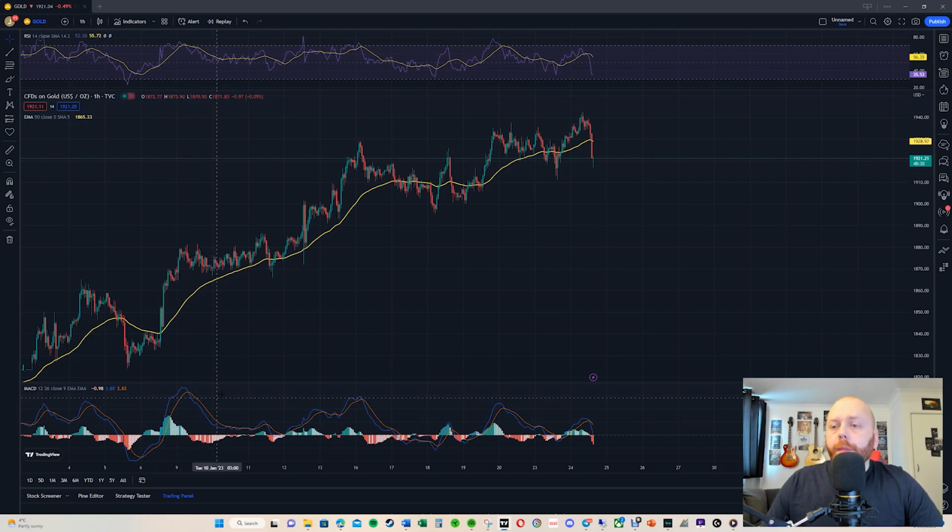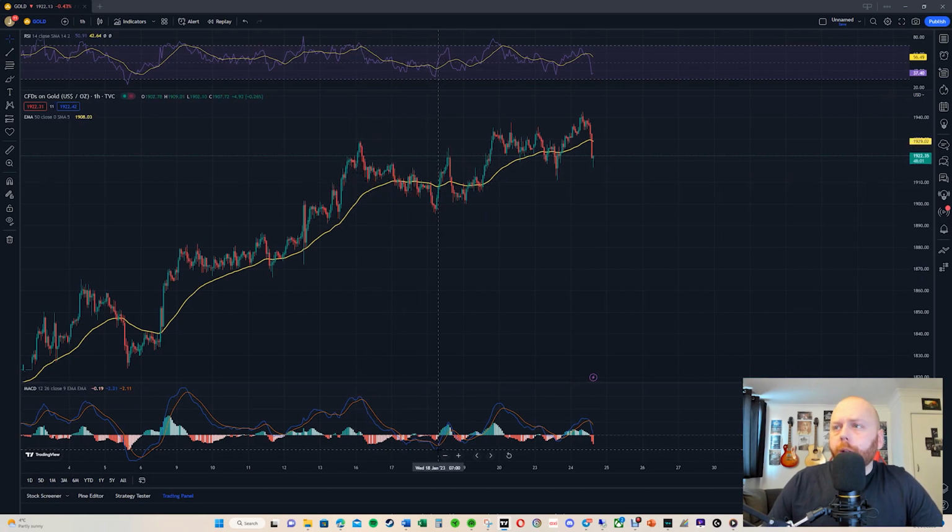Now, you could potentially look at these lines, and when they cross, it could signify that the price is going to start going the other way. So for example, right here, we can see there's a cross in the moving average lines, and where that cross happens, that's where the histogram then turns red. And just as you get this MACD cross here, what happens with the price? You can see the price starts going down.